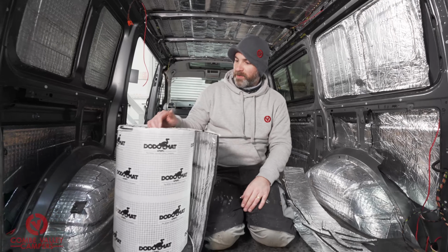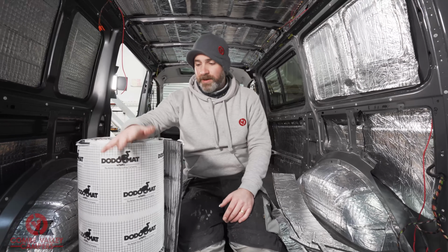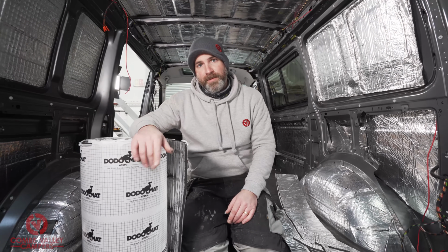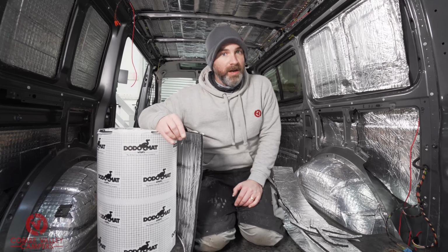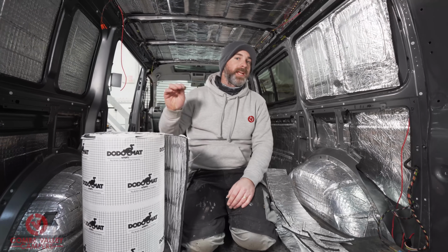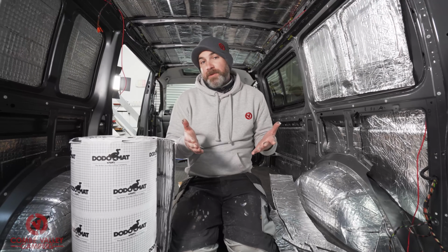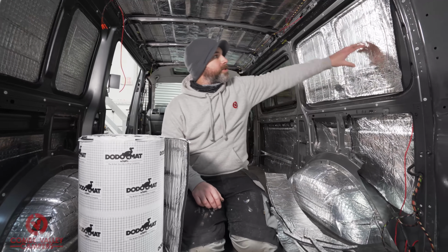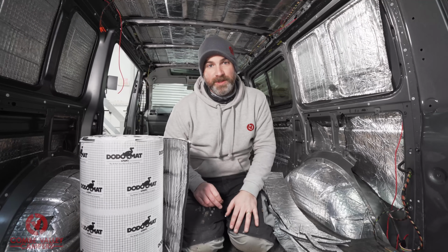And I've still got all this roll left, so I've got plenty enough to do that side and the ceiling too. So one 10m roll of the Thermoliner Pro will be enough for a short wheelbase T5. If you are doing a long wheelbase, I would suggest getting another roll because then you could even extend it into the cab area as well. Or if you were to use it more sparingly, you could make that last. However, this is how I would suggest you put it on. Cover as much of the area as possible, and that will go for the tailgate, the sliding door, the sides, all that sort of stuff too.